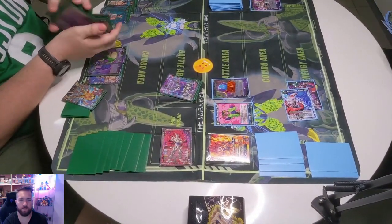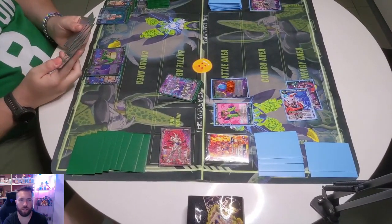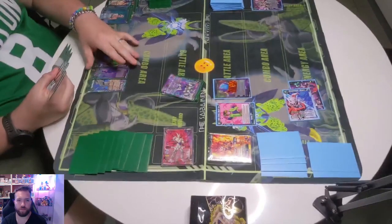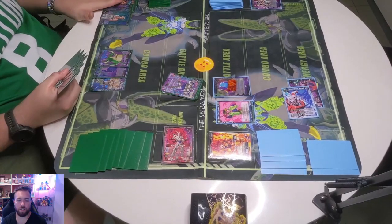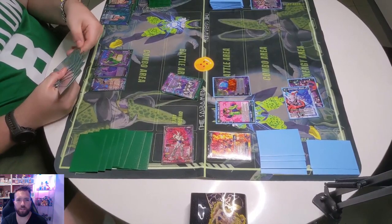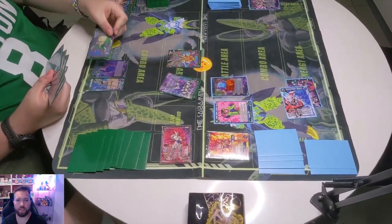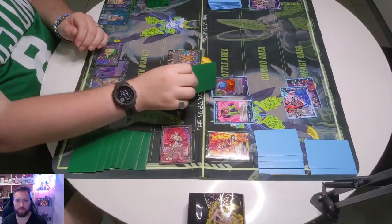Grabbing the 4-drop. This is such a good card. You play that guy for 1 when you have a Shadow Dragon in play, and then you can use it to play another Shadow Dragon from the drop area. Very, very cool. So you can use it to play that Piggy Shenron, which is a double striker, and I mean that plays it with its skills negated, but it's a double striker and it rest modes one of your opponent's battle cards when it comes in to play, which is very cool.